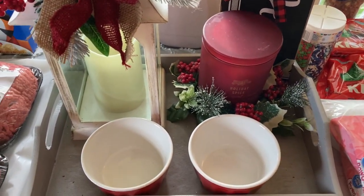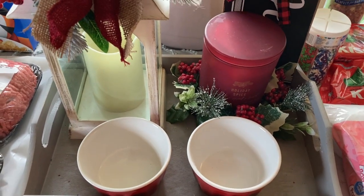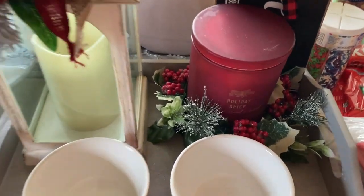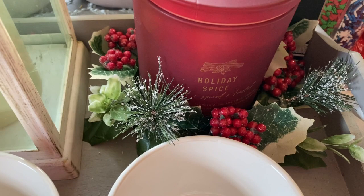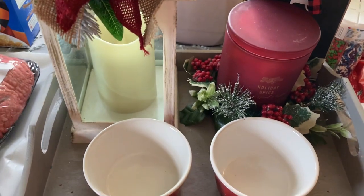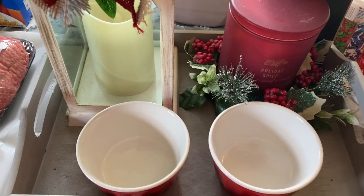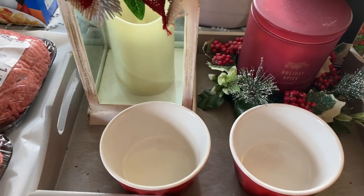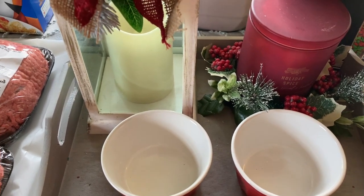If you saw my other video about the Dollar Tree decorations from a week or two ago, this tray looks a lot different now. I finally found where I wanted to put this little candle wreath, and I put the sign right behind it — I love it. I haven't filled up the bowls yet, but I'll probably do that closer to Christmas because the candy and nuts go super fast, and I want to have them for the whole week before Christmas and on Christmas Day for our company.